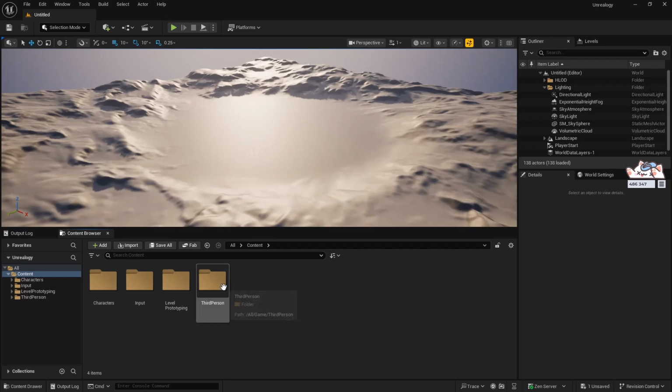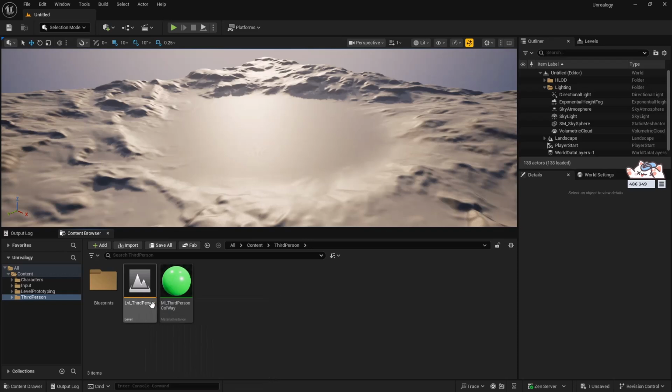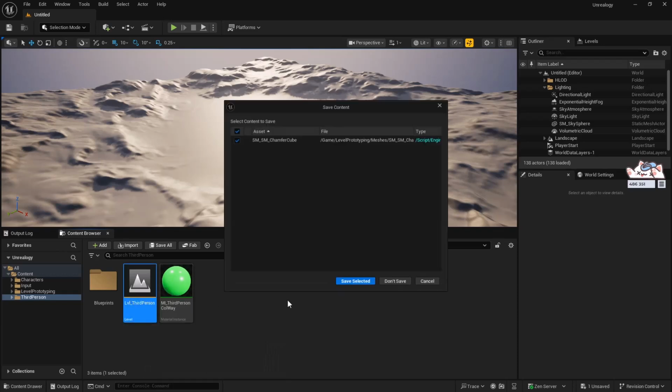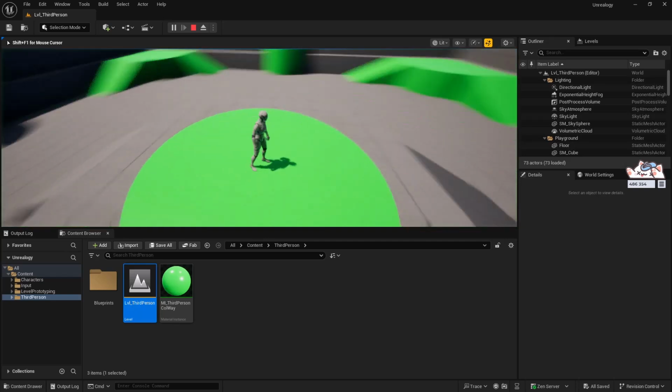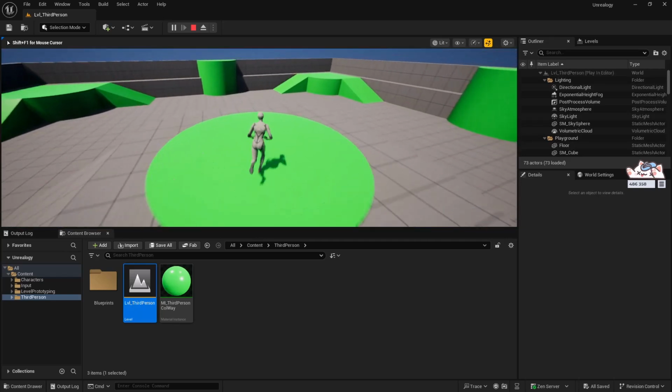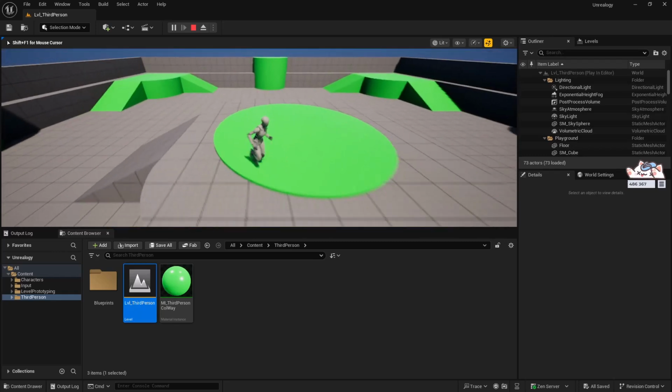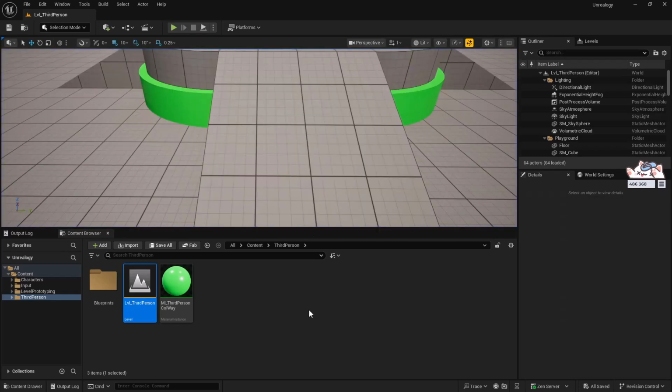Now I have added third person template, and you can see there is this third person level which I can play, right? If you open it up and if you play, now you can see that I can play as in third person character, but the issue is when I'm going to open up the Unreal Engine editor after quitting, it still opens up the open world empty map that you have seen previously called Untitled.